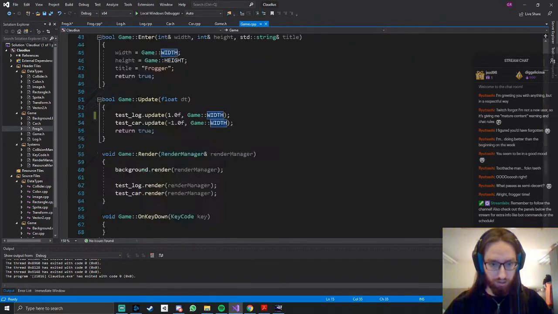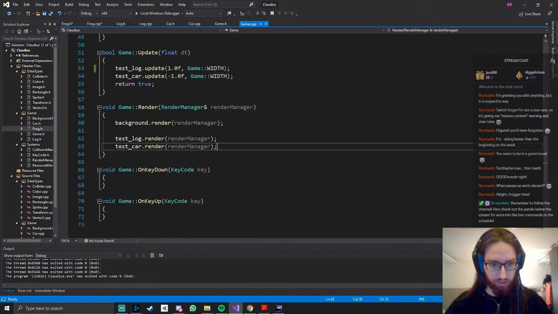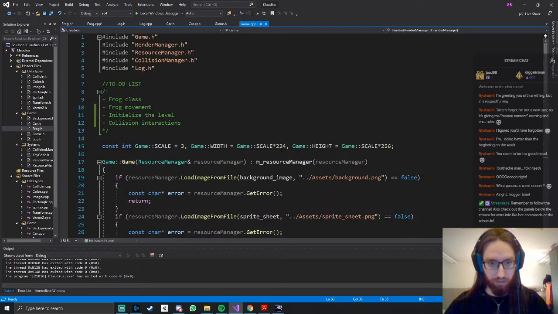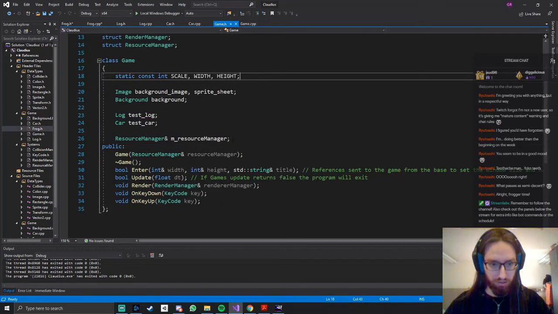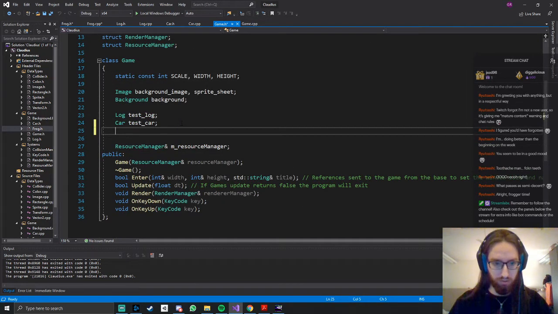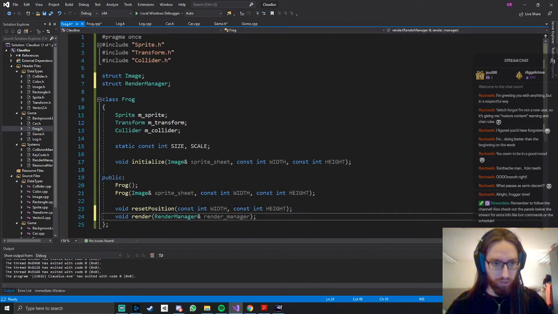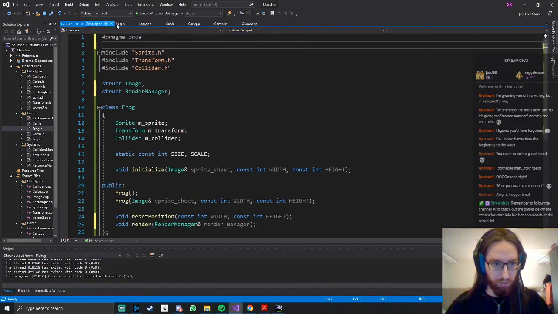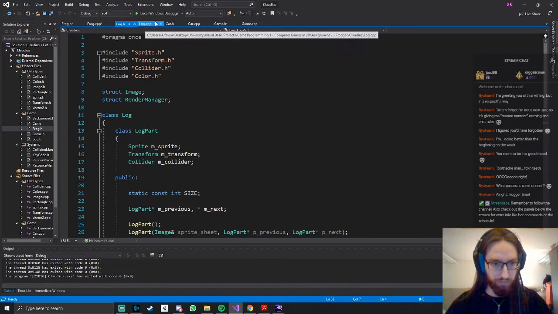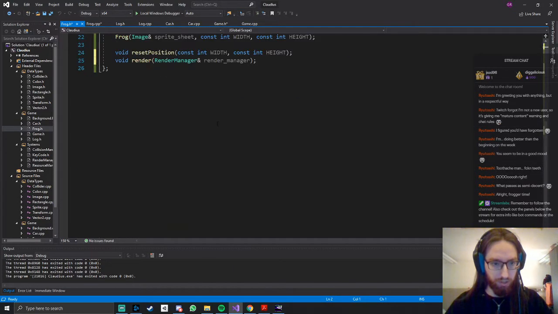Alright, let's call that here. We have to actually make a frog object. I just realized, let's do this to keep it neat. Same as on the others, perfect.